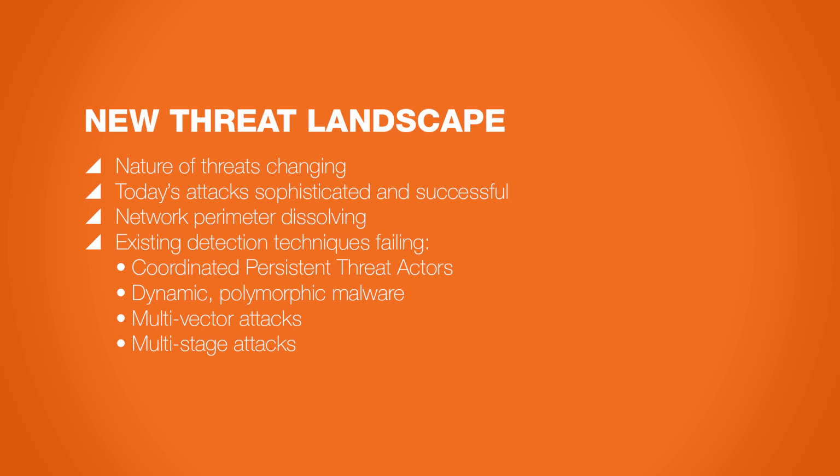Due to the increasing adoption of cloud and mobile devices in the enterprise, the network perimeter is dissolving. Existing detection techniques are failing against attacks such as coordinated persistent threat actors, dynamic polymorphic malware, multi-vector attacks, and multi-stage attacks. In today's rapidly evolving threat landscape, the traditional checklist approach won't be able to keep up and provide timely support for new threat detection and prevention.